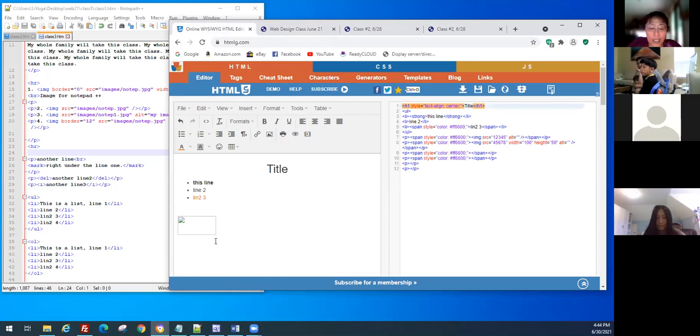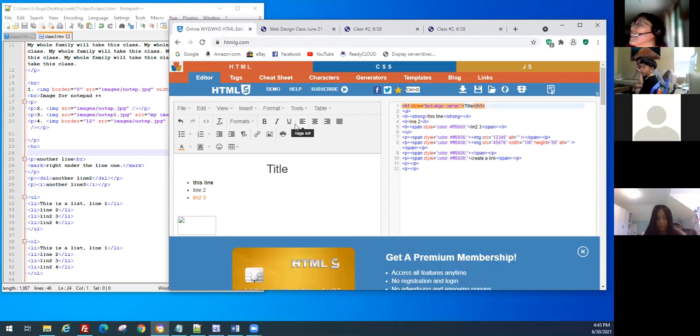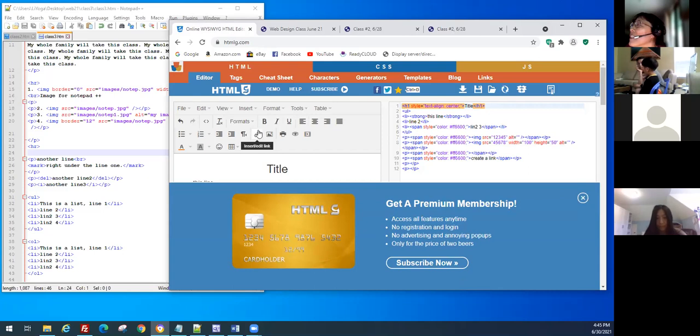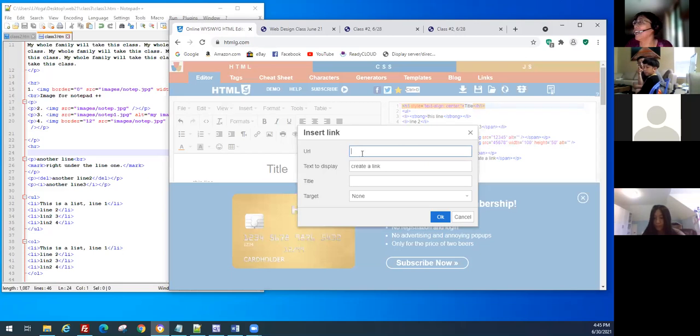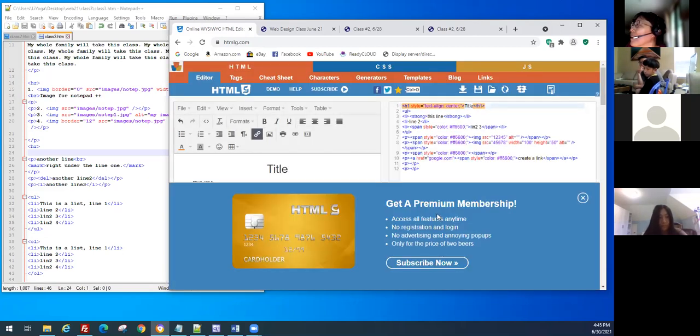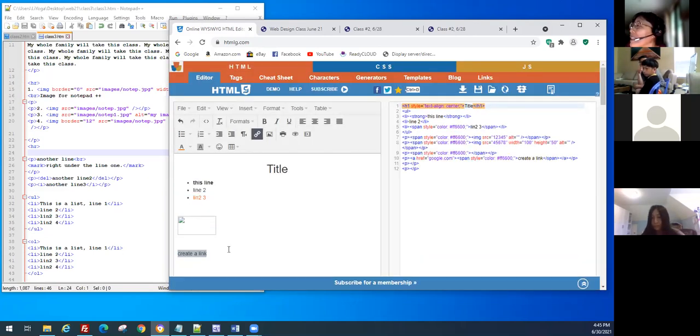If I want to create a link, you see here, insert, edit a link, and the URL. For example, I type http, not even www, just Google.com. Create a link. Okay, so here is a link.